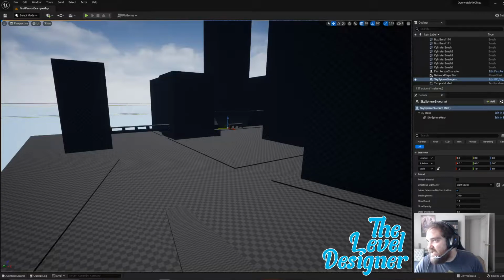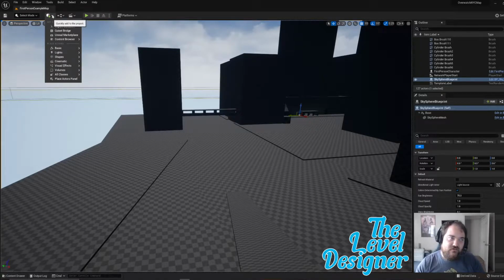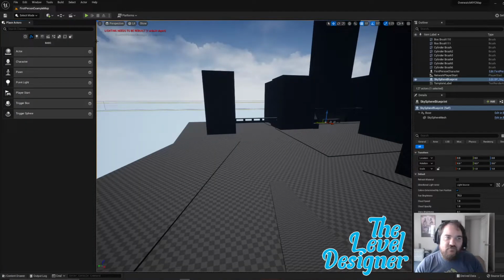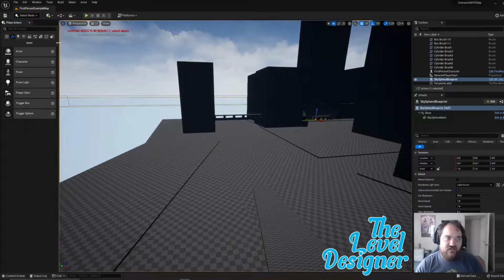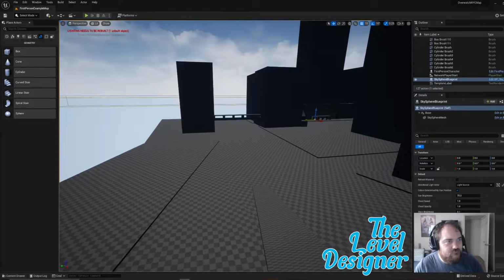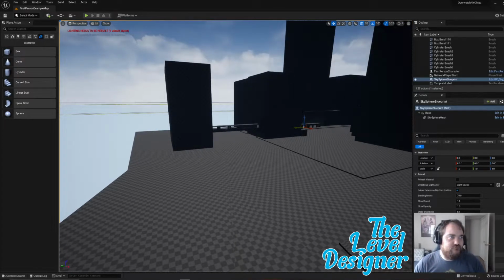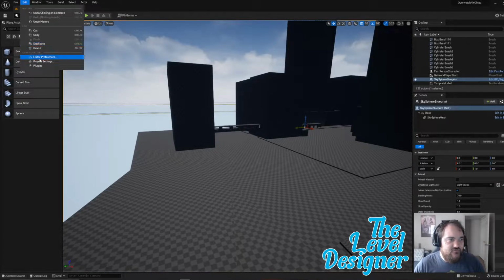So if we go ahead and get started here, blocking things out. Again, to get into the geometry tools in Unreal Engine 5, if you go down here, there should be a place actors panel that you have available, and this will be here. I don't know if this is something that you have to have a plugin for, or if it's just here by default. But there might be a place actors plugin. I don't know. Maybe.